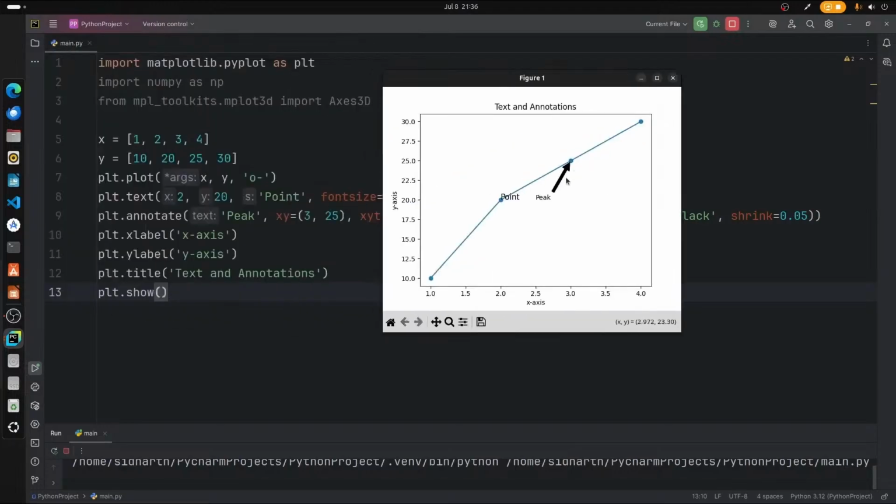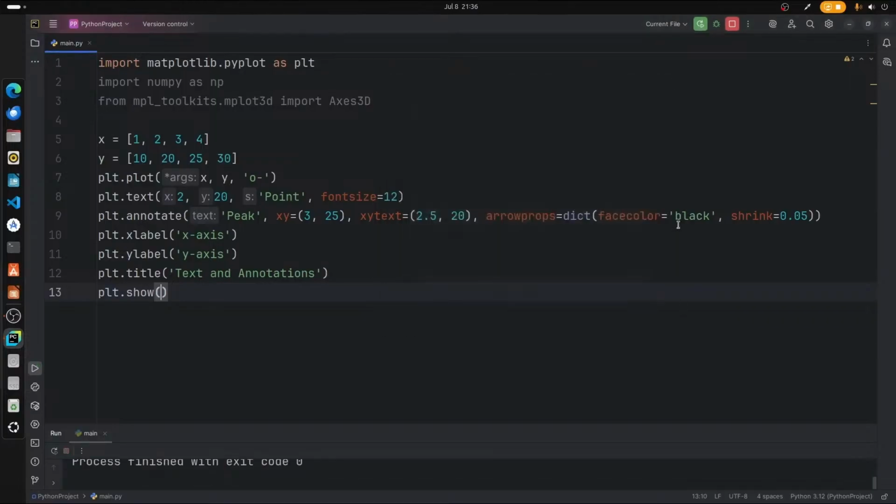So this is the peak point, and we have the point which we just marked, 2, 20. We have the point marked as point, and we have the peak point, that is 3, 25. So this is what you call text and annotations, and it is in a simple line plot.